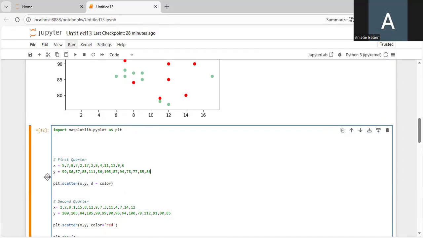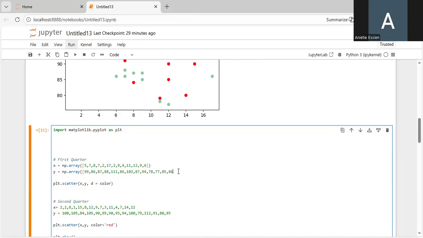I wanted to make use of an array of color, except I have to turn this into an array, and I don't want to use the array for that. Except I have to use y equals np.array with the brackets closed.